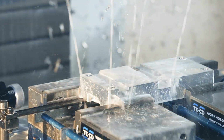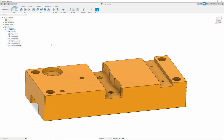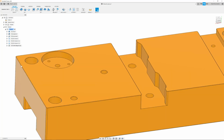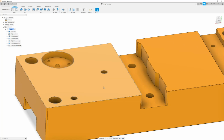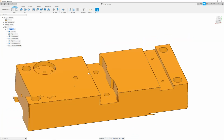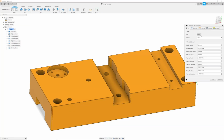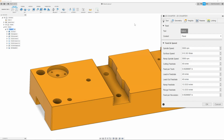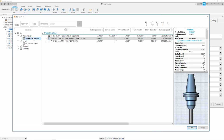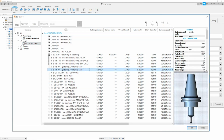Our hole is all completely drilled and we can start chamfering. Here we are going to break up our chamfering into 2 different passes. One pass is going to have chamfers already, the other will not, for these lower lines. So we can go up to 2D and chamfer. Next we go ahead to our tool and we will select our chamfer mill from our fixturing series local library, 1/4 inch chamfer.